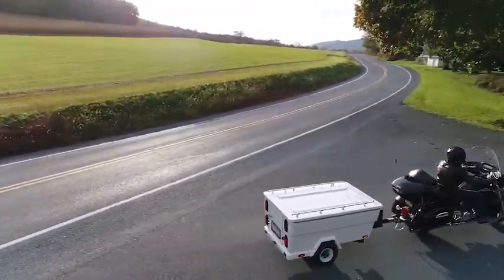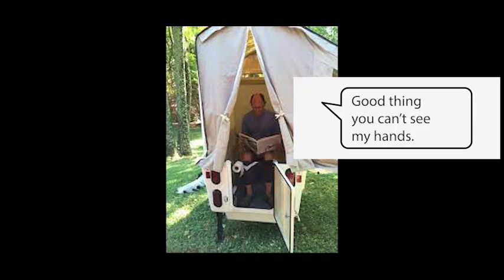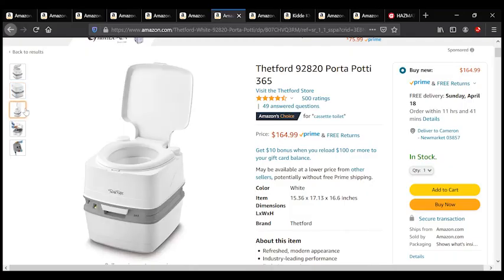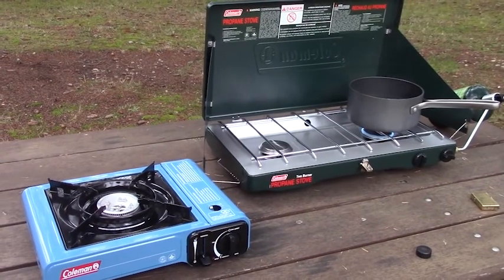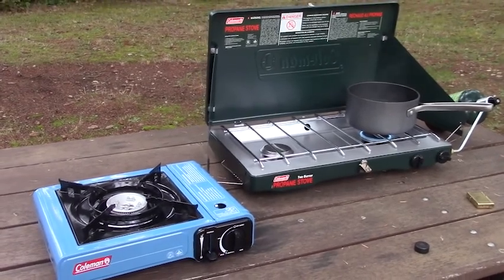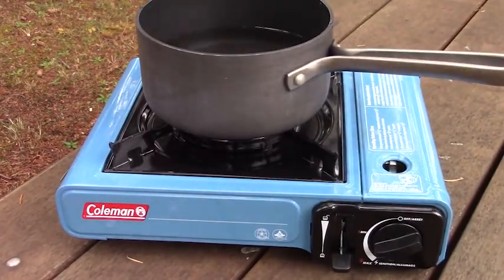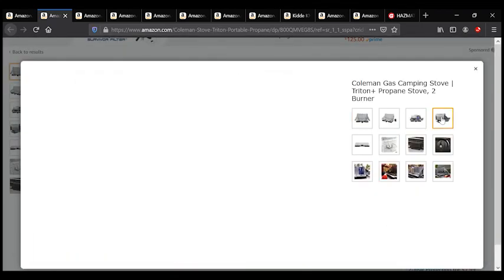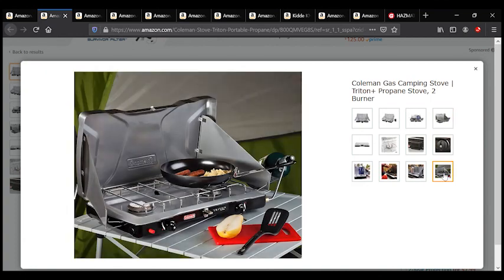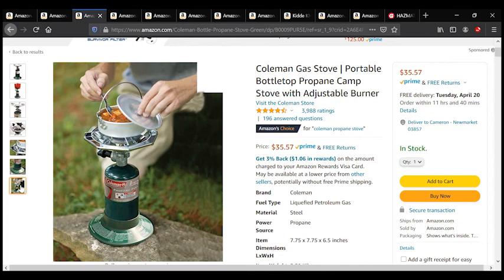If you're trying to travel the country with this trailer, some other essential items include a cassette toilet — and this trailer is kind of designed for one. If you flip up that desk, you can store it on the floor underneath and flip the desk up whenever you need to use it. Another item I'd recommend if you're spending a few days in this thing is a camp stove. Coleman, who actually makes some of the trailers in this series, are well known for great camping gear. The Coleman Triton gas camping stove is their modern interpretation and you really can't beat it. A cheaper but great option is the bottle-top gas cooktop — it's a single burner but extremely compact.